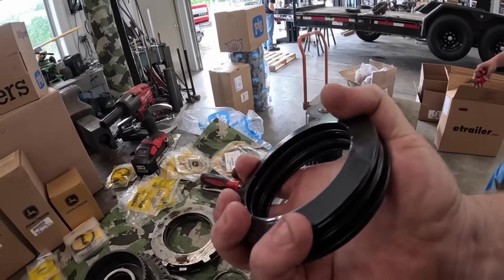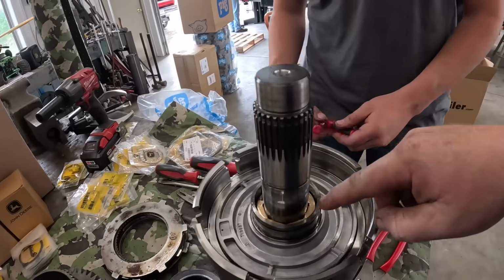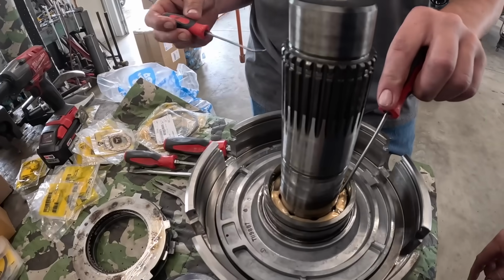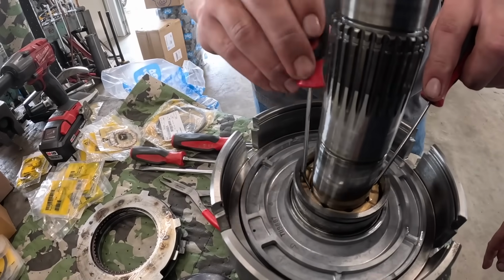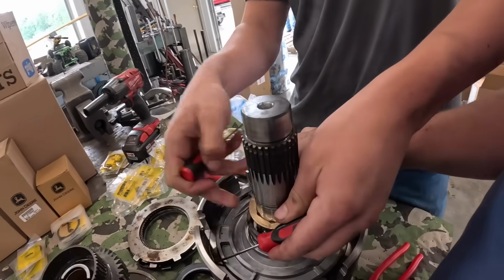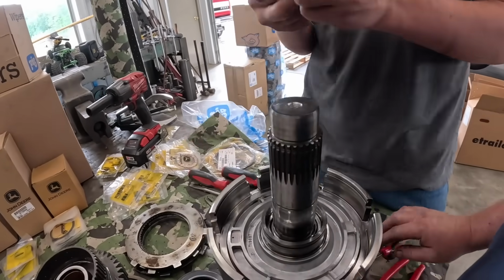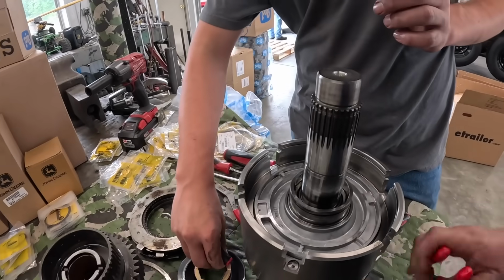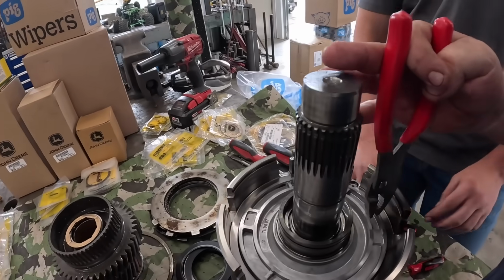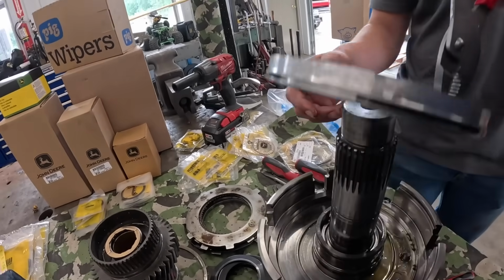All right, now we've got those cone spring washers off. You can take out this little brass thing. I've got to fish it out. Just a brass washer. There we go. Okay, got it. Let's set that on top there because it goes right against that. And then this piston should come up out of here just like that.